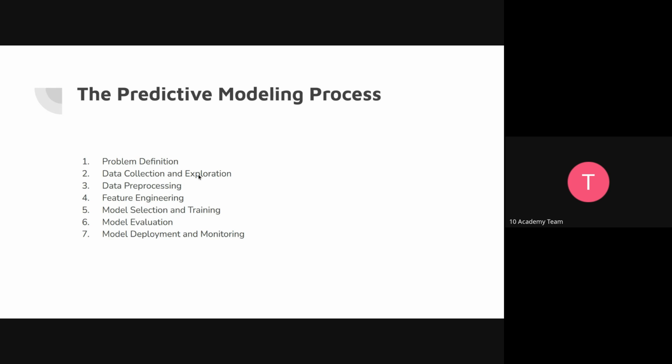Okay, so in data pre-processing, as already mentioned before, but just to emphasize, this is the step where you handle missing data. You might also deal with outliers.